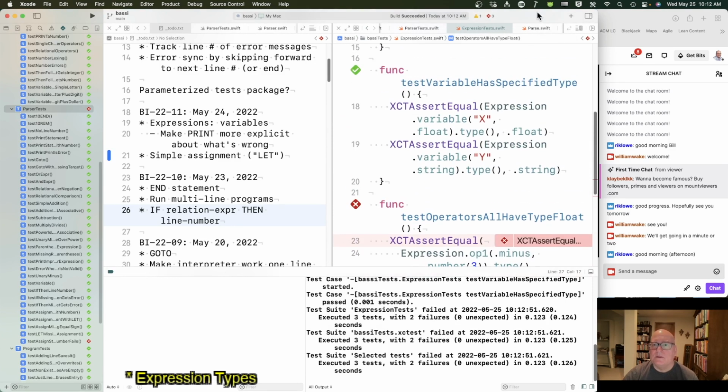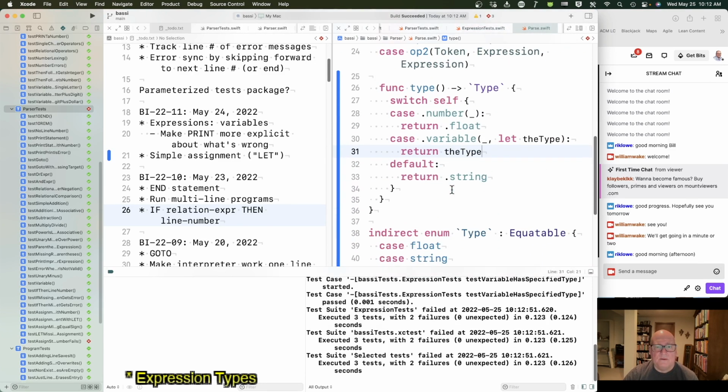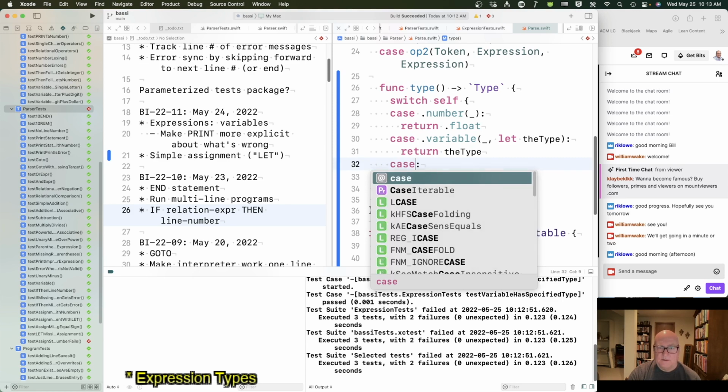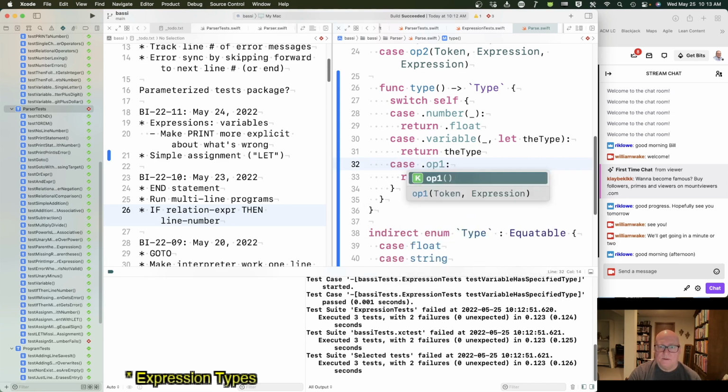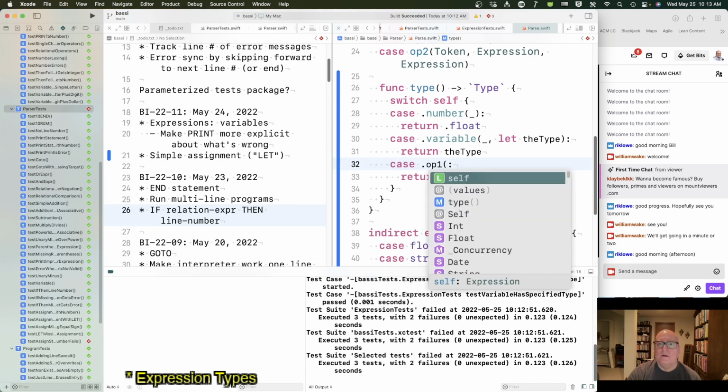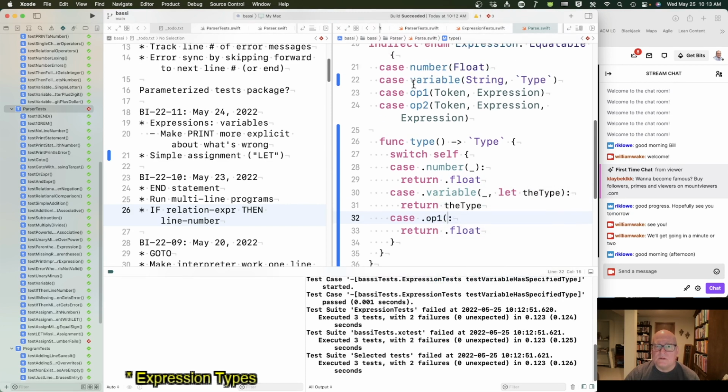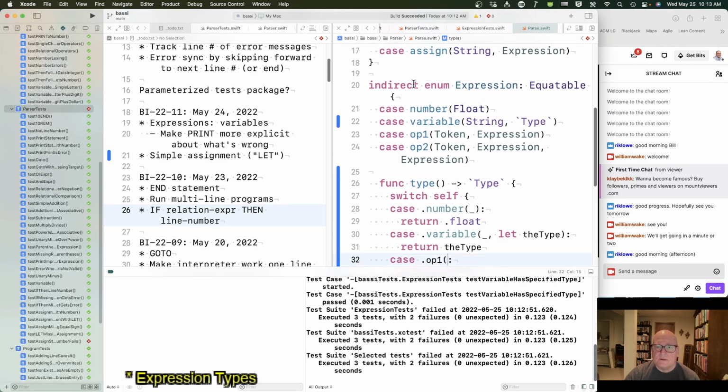Okay, so I think for now the default is float, and I'm not even going to call it default. I'm gonna be explicit here. Case op1. It just takes a token and an expression.